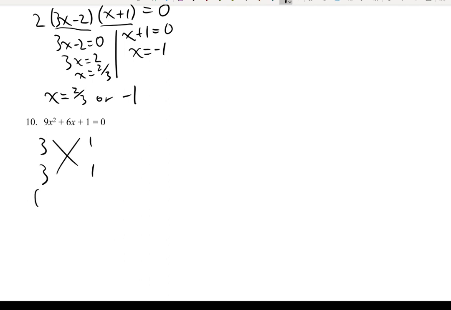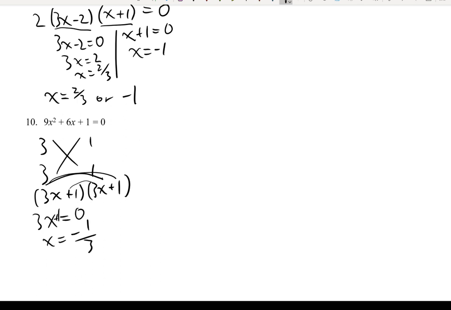Yeah. Oh, it's just a perfect square. Whoops, my bad. Silly me for not being able to see that. So that's 3x plus 1 whole squared. And how do you know that's correct? Well, let's just multiply out just to make sure. 3x plus 1. And then we have 3 times 3, which is 9x squared. And then plus 3x plus another 3x, that will give us 6x. And then plus 1 equals 0. And so 3x plus 1 is equal to 0. x is equal to negative 1 over 3.